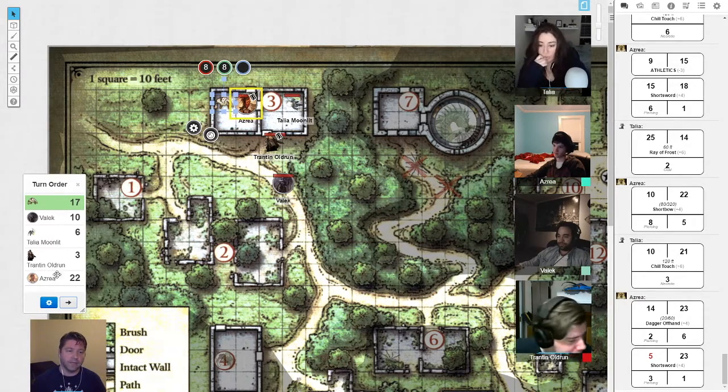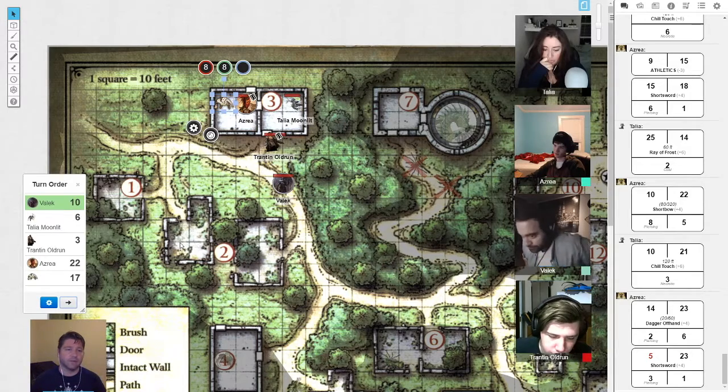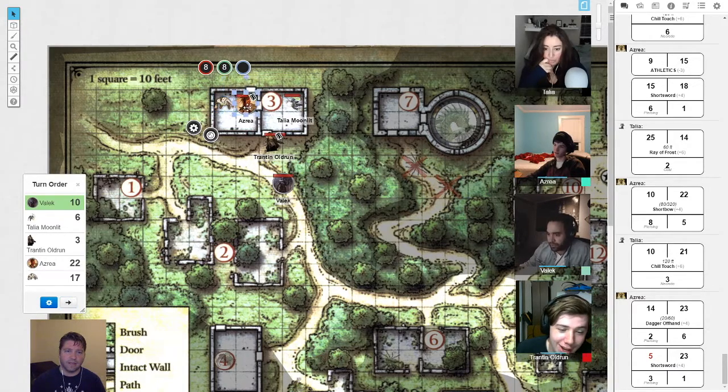Valak, one more time back around to you. Very stubborn zombie, still inside the building. You know it's there. You can't see it though. How's my party doing as far as hit points? I'm fine. 16. We're fine. I mean, you're all okay. None of you are in more than half danger. Yet.